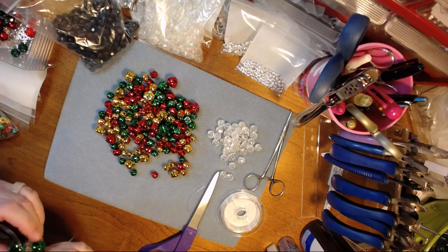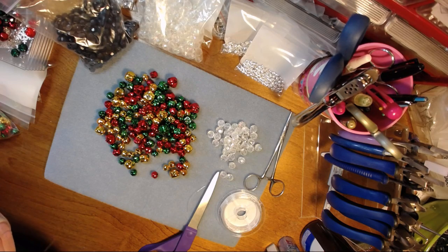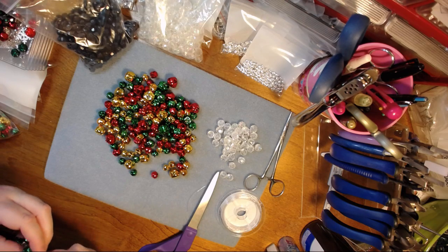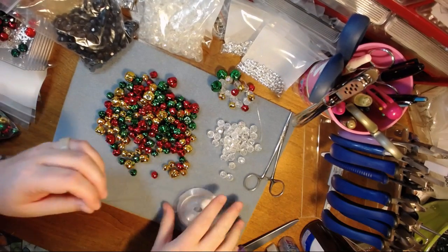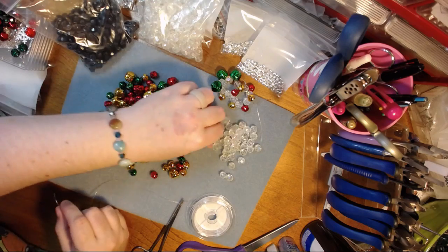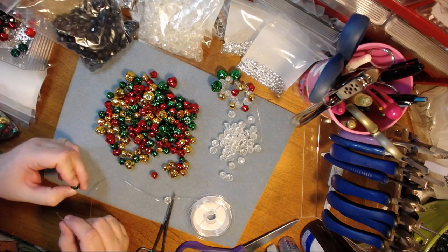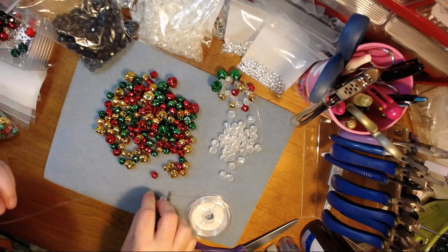Make sure that's good and tight. Yep, that's good. That is good. There's one bracelet made. Let's make another one, shall we? Got all these bells, we might as well make lots of bracelets. I'll do one with green bells on the bottom. That ought to be fun.